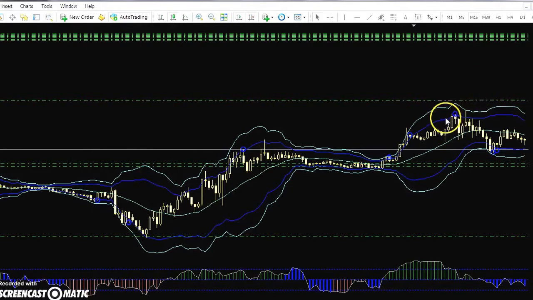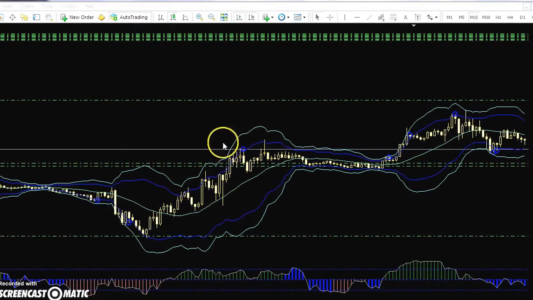So basically, what I'm telling you here, and this is a freebie, is you want to buy down here, and this is not an optimized band. These are rough bands. I'm not giving everything away, but here is where you want to buy, and here is where you want to sell. Now, when the bands are very wide, this is where it works very well. Okay, here is a great selling point.